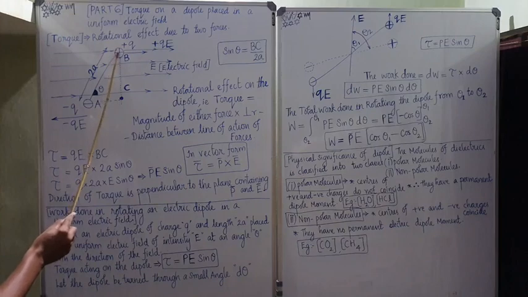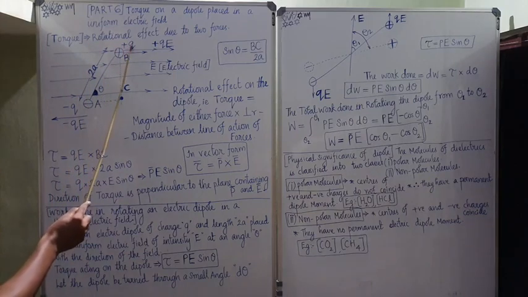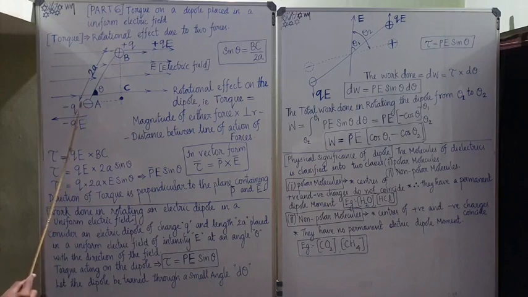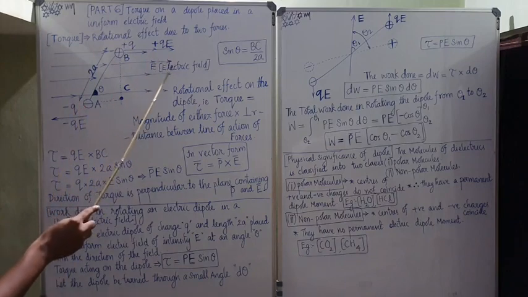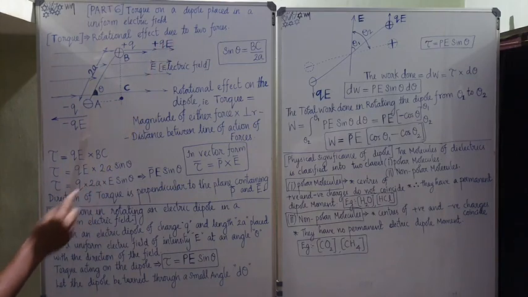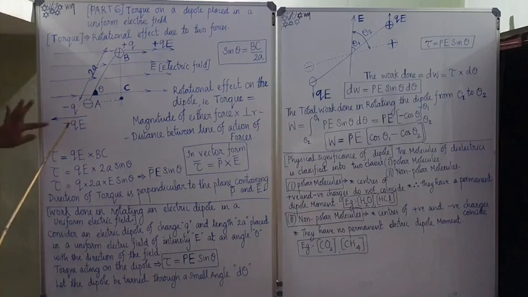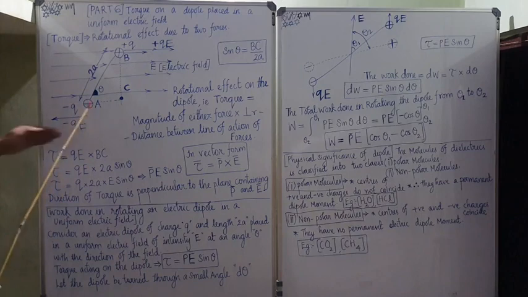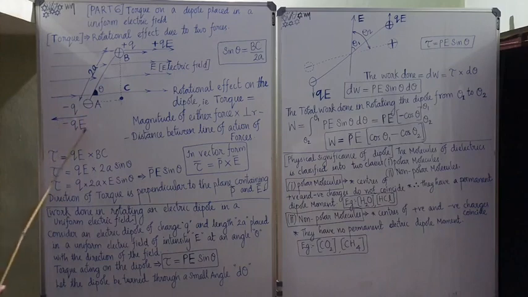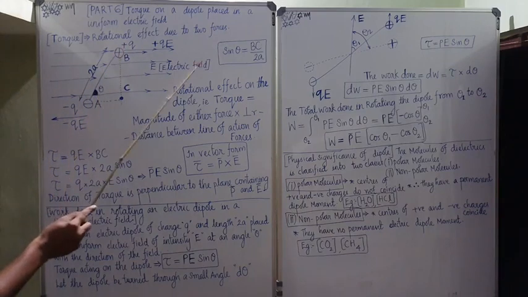this diagram. This is the positive charge. This is the negative charge. So A and B: A is negative, B is positive. So we can write plus Q charge over here and minus Q charge over here. And when we multiply by the electric field, we write plus QE and minus QE. The field lines emanating from the positive charge go in this direction, and the minus Q is attracted towards the other side. So that will be a negative QE towards that position and plus QE from that position.